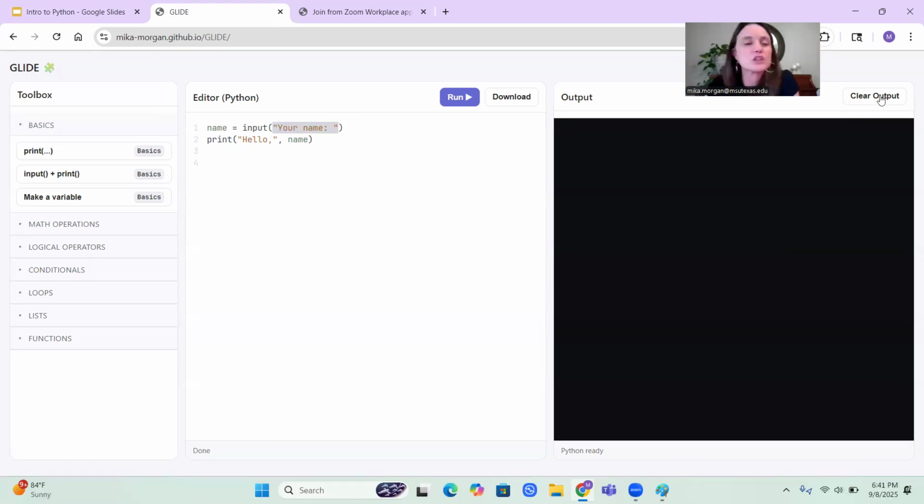So what this is going to do is print out your name onto the console, and then it's going to read in the user's answer, and it's going to store that answer inside of the variable name. And then we could go through and do something with it. We could change it. We could do math with it. We could have different things that we can go through and use that variable.